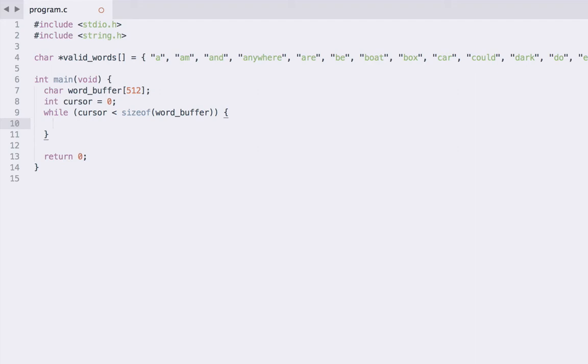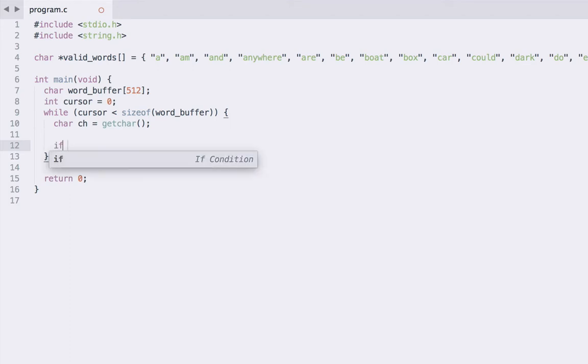Well, first of all, let's get a character from the user. So to store this, let's make a char variable called ch, and we're going to initialize that to the result of the function called getchar. getchar is a C standard library function that gets a character from standard in. So it's a bit like scanf, but only for a single character. So now that we have a character from the user, well, our course of action is going to depend on what the character value is. This is perfect grounds for an if statement.